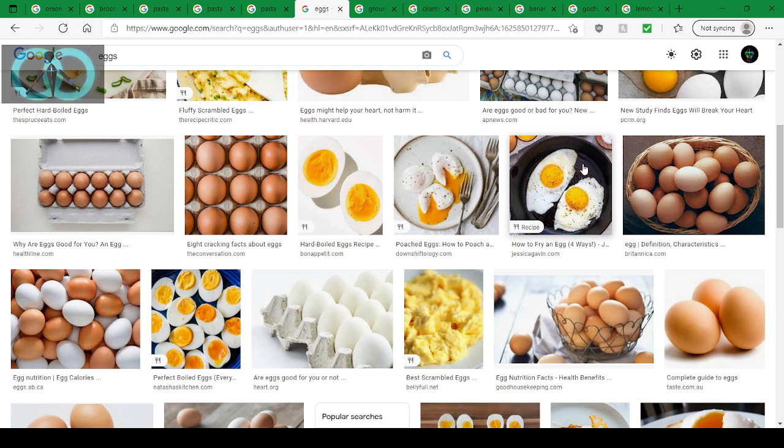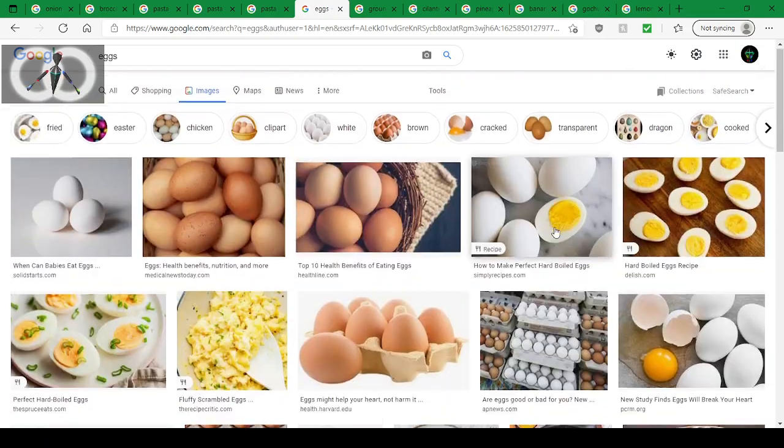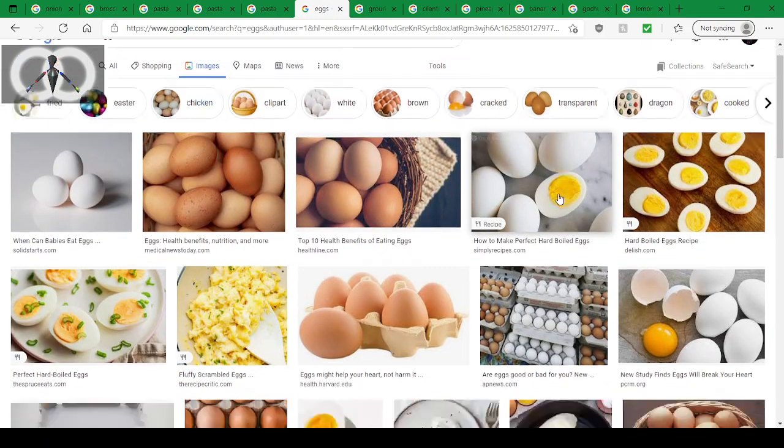Personally, I always get a little paranoid. I mentioned this when talking about the food thermometer. I always get a little paranoid about food being undercooked, so I will not eat sunny side up eggs. As long as the egg looks like this on top, I will not eat it. Because I can't trust that this white that's on top is fully cooked and doesn't contain any salmonella and will kill me. Will not kill me.